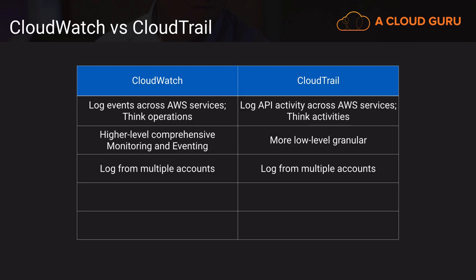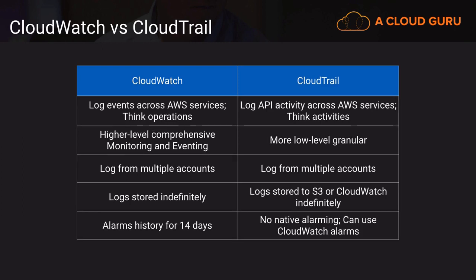So it's very common for companies to set up an exclusive account just for aggregating their logs and give only a very small number of people access to that. That way they can maintain the integrity of those logs as kind of like a third-party account. For CloudWatch, you can store the logs indefinitely. Same thing with CloudTrail, more or less indefinitely because you store them on S3 or you can store them in CloudWatch. But the alarms in CloudWatch only last for 14 days. So if you haven't responded to an alarm within 14 days, it's going to drop off.